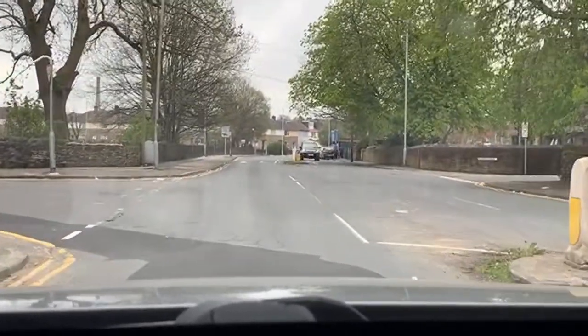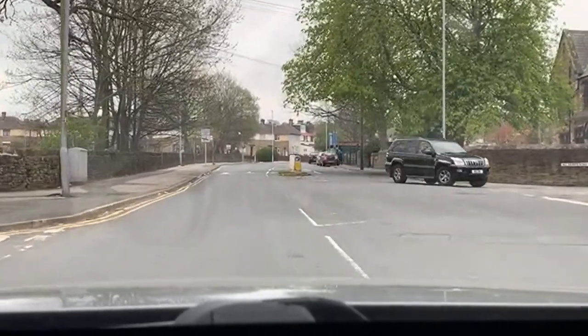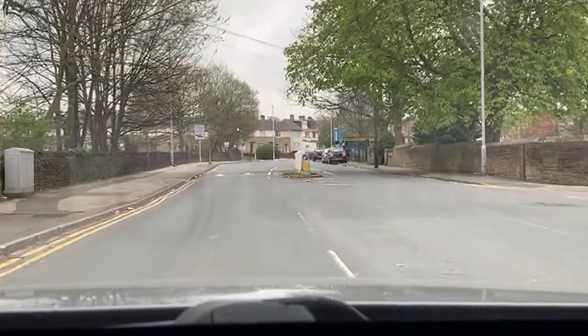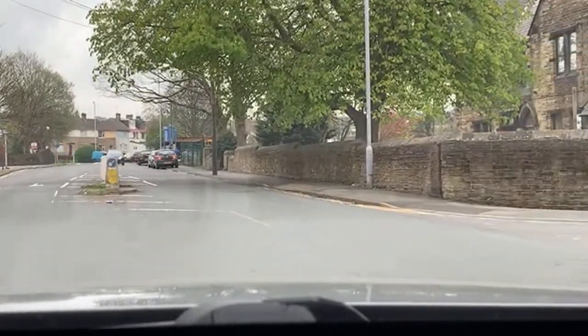Go a little faster. And don't turn in there yet. Keep moving forward. Go into the second box. Now look in the right door mirror. Go into the second box. That's it. Now straighten the car.